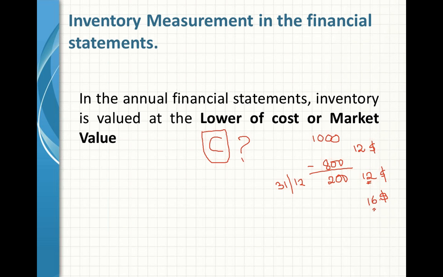Using this, you need to find out the lower of both. Say for example, it is not $16, it is $8. So you should compare whether $12 is lower or $8 is lower. So you should apply $8. The remaining amount is lost to you. This you need to present in your income statement, this $4 times 200 units. No, it is not $8, it is $16. In that case you should write $12 only. No need to disclose a loss.